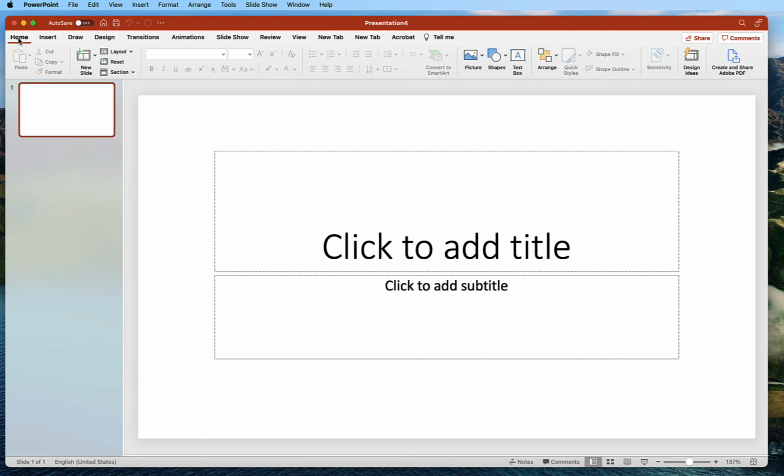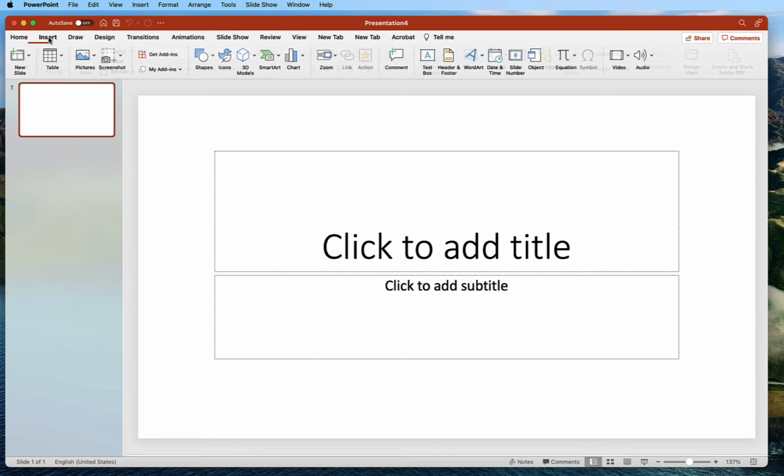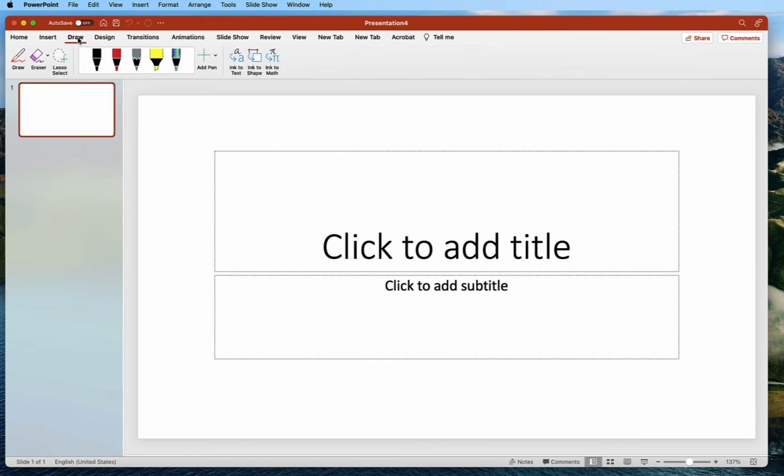So we can see here that the ribbon has different tabs. Like right now we're on the Home tab. If I click Insert, then it shows me options on the Insert tab. And these tabs are essentially named based on the features that they provide. Like for example, if I click on the Drawing tab, then there are tools that help me draw.